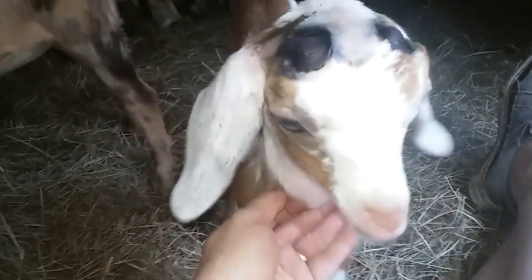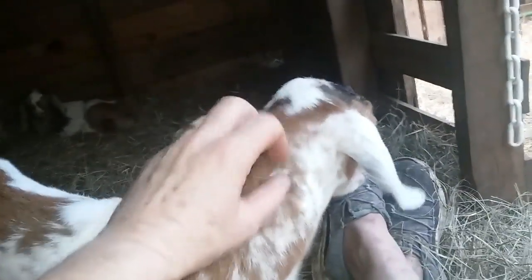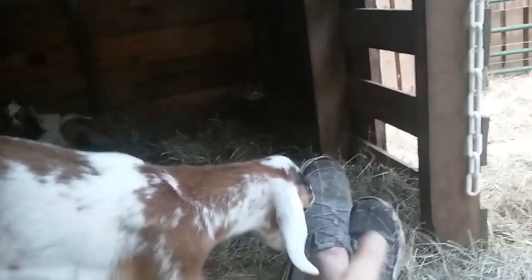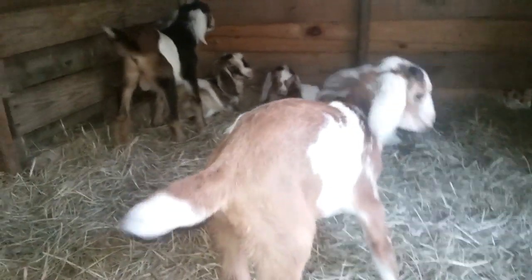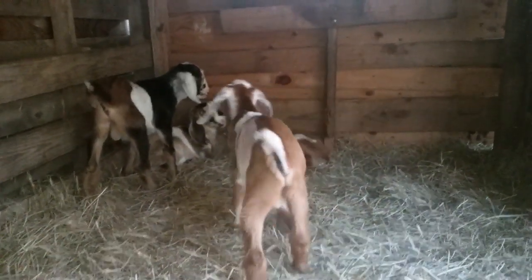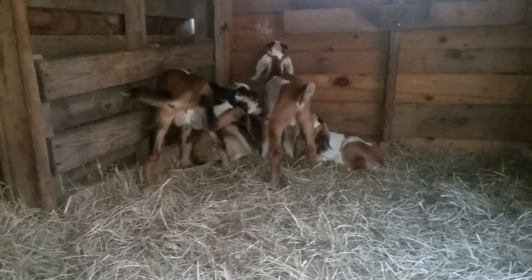They're not mad at us. This is little Lucky — you can see how his is a little raised? The girls are totally flat. That's the difference between a horn bud on a male goat and a female goat. A lot more aggressive growth on these boys. And what we don't do now is touch their heads unless they're wanting a little scratch. We want to give them some time to heal over. It'll actually scab over, and over time that scab will fall off and hopefully there's no horn growth. We do watch them very closely while they're this small to make sure that they bounce right back from disc budding, and so far everybody looks great.